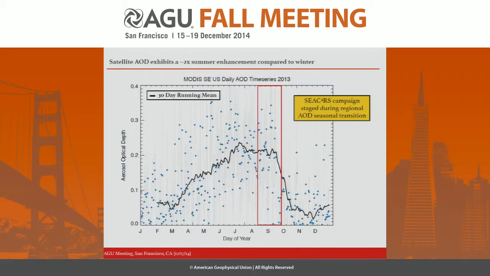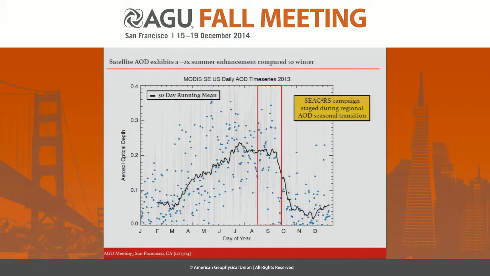Okay, so we've taken a look at the surface data, we've taken a look at the aircraft data, and we think we have a better handle on understanding what's driving the aerosol, at least in terms of the chemical composition in the Southeast US. I mentioned earlier that we had looked at MODIS and seen about a factor of 2 in the seasonal cycle between the summer and the winter. We want to understand what's driving that seasonal cycle. Fortunately, SEAC⁴RS was situated right in this window where we start seeing the seasonal transition from summer to fall AODs. So we have some confidence in our model to be able to understand what's driving the seasonal transition.